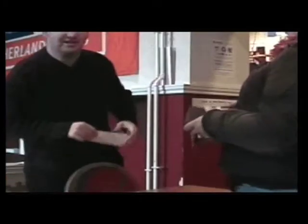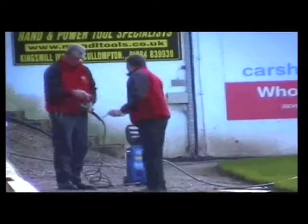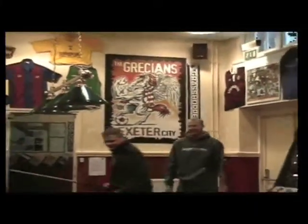Ian Jubb is an ECFC Trust member, and he explains why there is once again a feel-good factor around the club. I think it's just because now, even more so, it's more of a Trust-run club that everybody's involved in and everything's more transparent than it ever has been, because the supporters run the club and they're more accountable for all the finances. So if anybody tries to play a flanker, they can't now, because at the end of the day it's affecting the supporters.